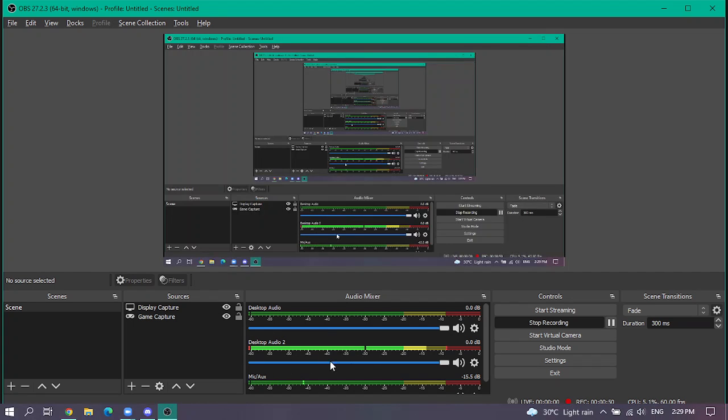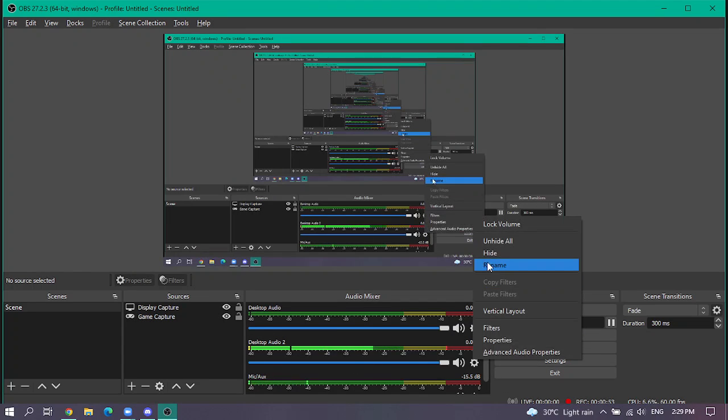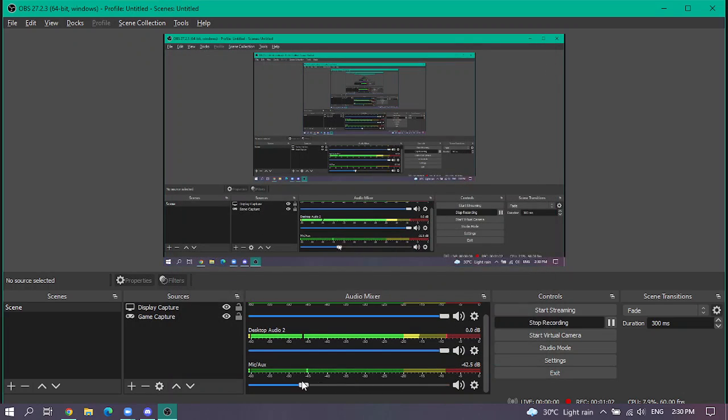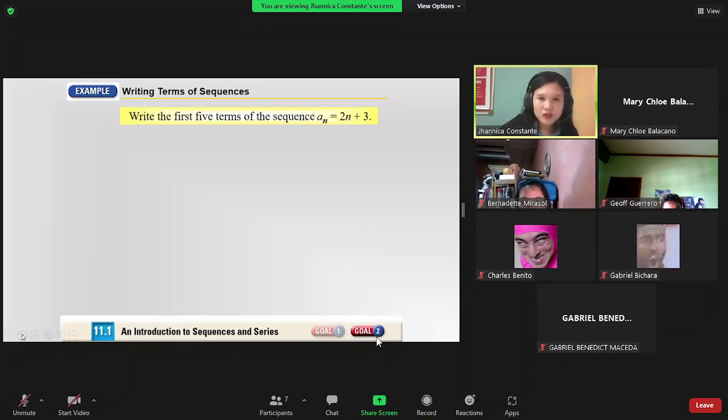So for example, we have the sequence an equals 2n plus 3, and we're going to identify the first 5 terms of our sequence. In the problem, the terms are not given, but the rule of the sequence is given, which is 2n plus 3. Since we're solving for the first 5 terms, we can change the value of n to the relative position that we are solving. For example, we're going to solve for the first term. That will be a sub 1.